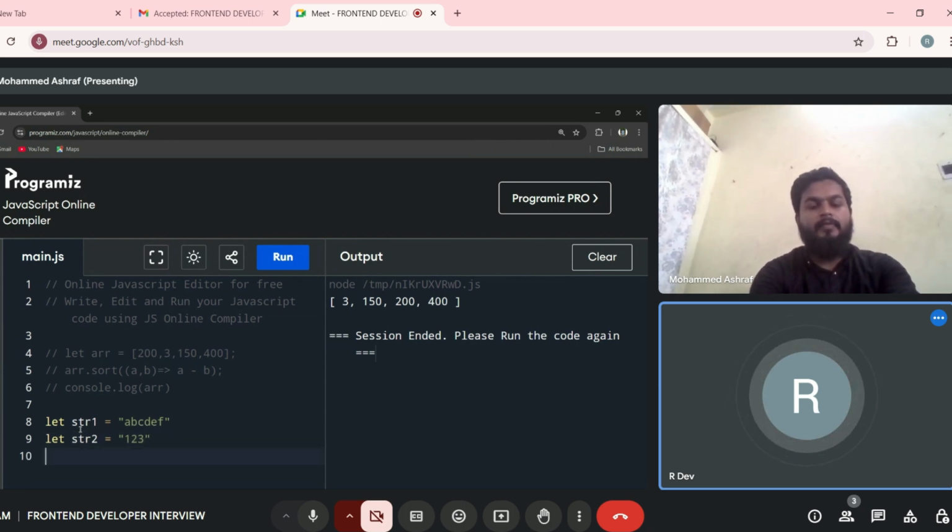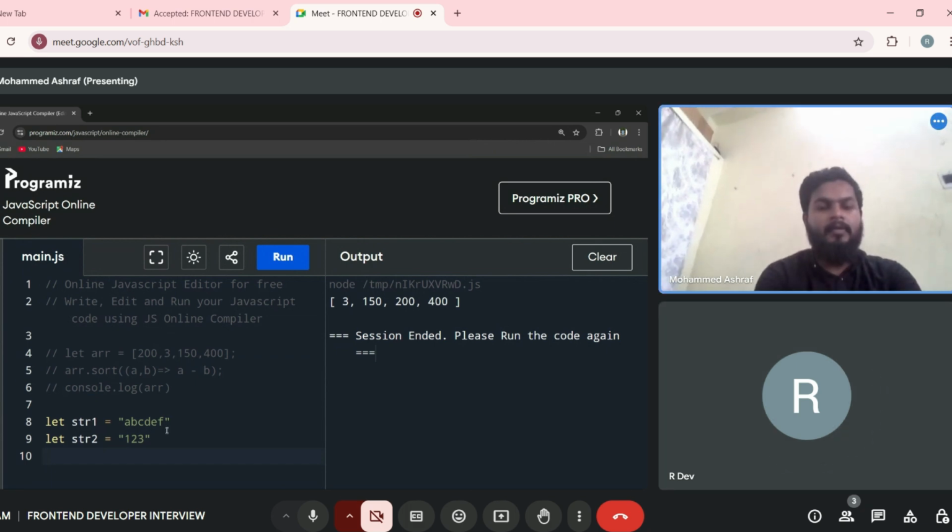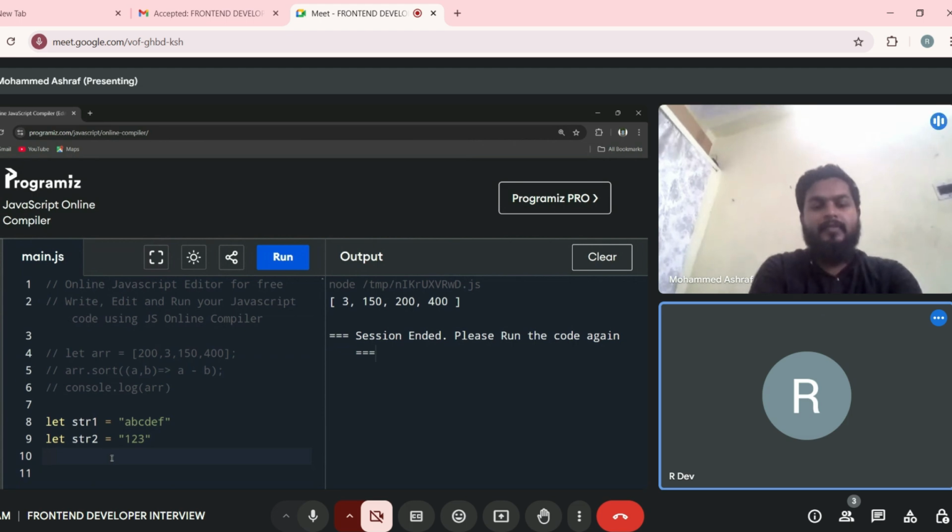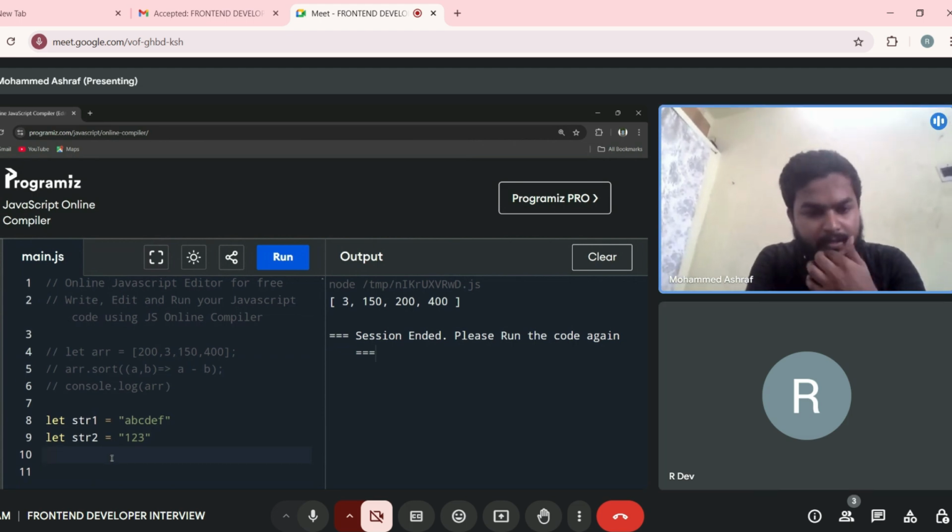You got it right? A1 B2 C3 DEF. A1, B2, C3, then the remaining elements. You got it right? There was a merge option in string.